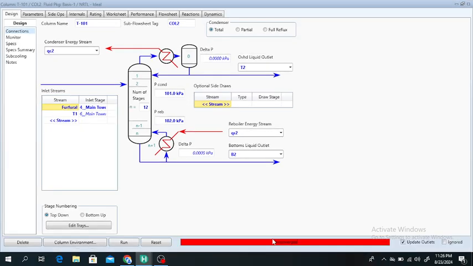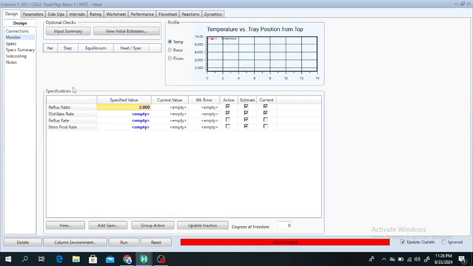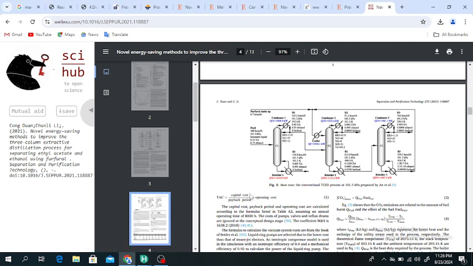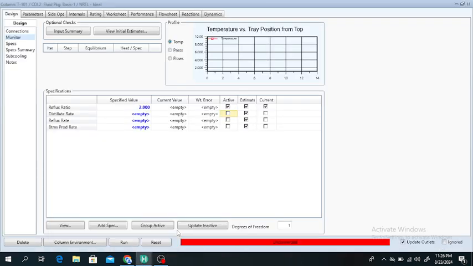Now close this one, and here click on distillation column number 2. At distillation column number 2, it also shows a convergence problem. So we will go to the monitor, and here the reflux ratio is okay, but we have no information about the distillate. But we have information that 87% furfural is obtained at the bottom of distillation column number 2, 87.90. So we will assume 87% furfural at the bottom.